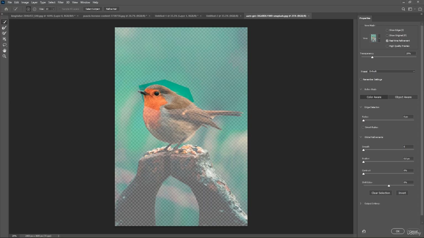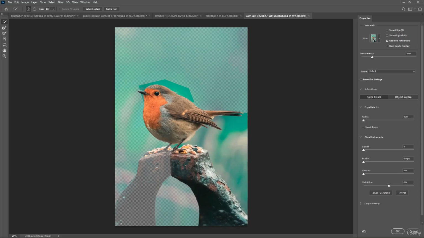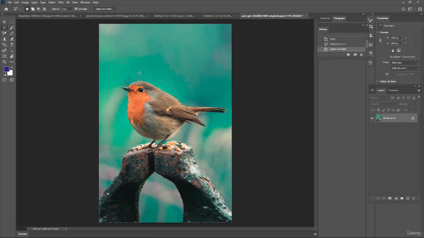Now if I copy this one and use Control N for a new document, you can also use this one for multiple selection, like I'm just using for example this one. Here we got the selection area in our picture.